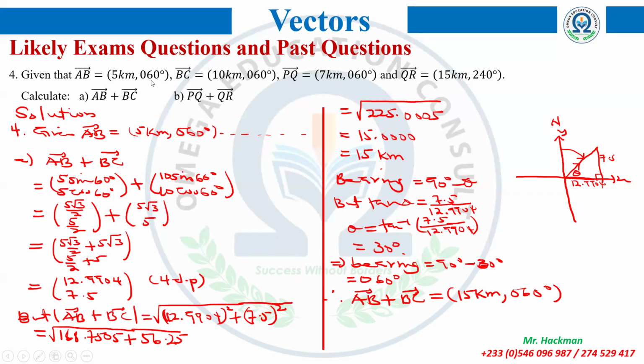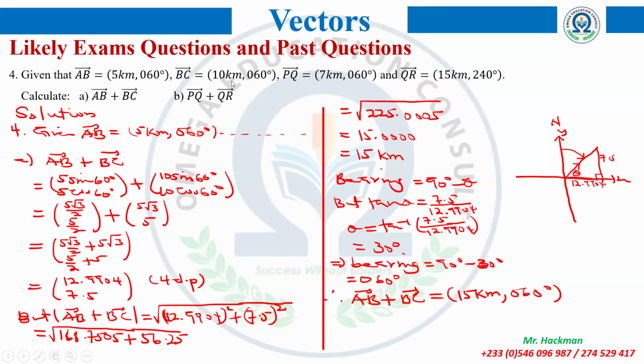The bearing here is 60 degrees. The bearing here is also 60 degrees, 060 degrees. Whenever the vectors you are adding are in magnitude-bearing form, which is usually not friendly, we have a special situation here, and that's what I'm walking you through. So immediately you have this, without going through all this, you can get the answer.